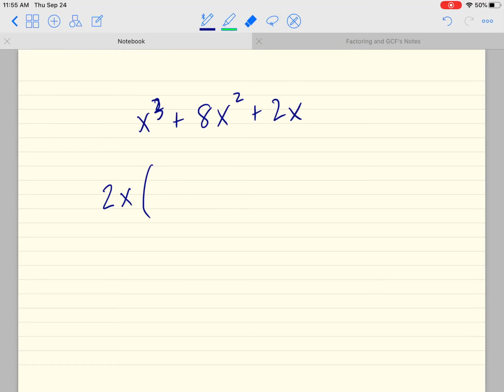Actually, let me change this to 2. Okay, so this is what I should have shown you. I should have put one like this in the front, but here it is anyway. So 2 divided by 2 is going to be a 1 here, and if I started with an x cubed and I took one of them out, then I would have an x squared left, right? And then I said this is an optional 1, so we could get rid of that, or you could leave it either way. And then 8 divided by 2 is going to make 4, and then x squared minus 1 leaves me x to the 1st, and then 2 divided by 2 is going to be 1, and then there's no x's left.